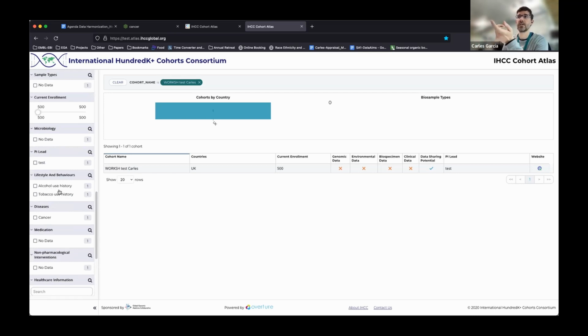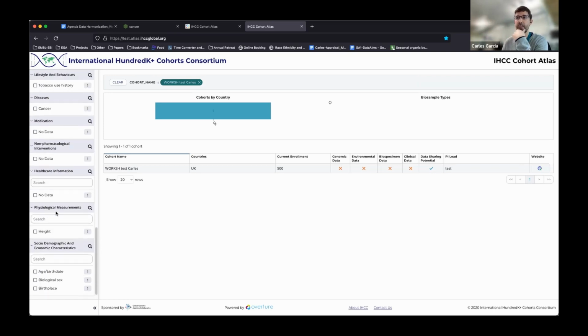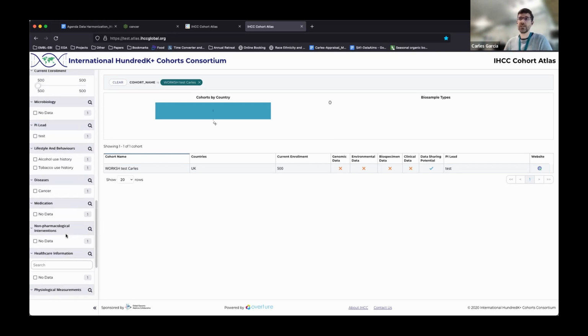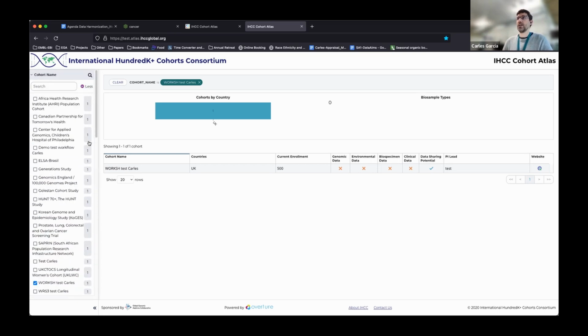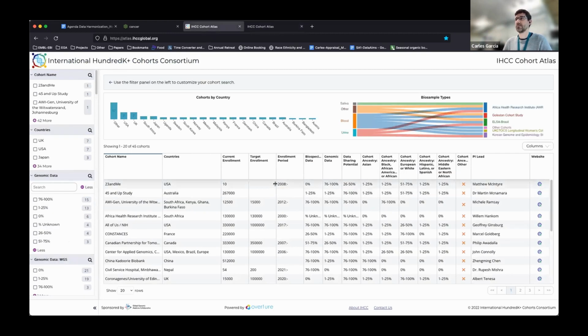So this cohort would have information about alcohol, about tobacco, about cancer, and then this other socio-demographic, birthplace versus age, birth date. So the terms that we harmonized are the ones that are shown here. So yeah, I don't think I can explain anything else.